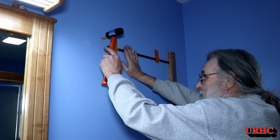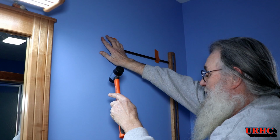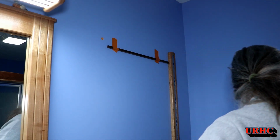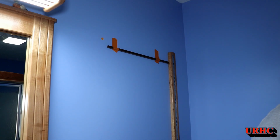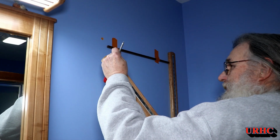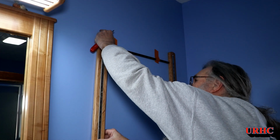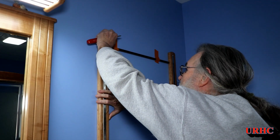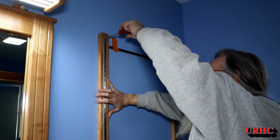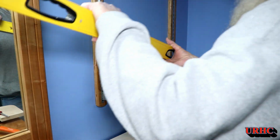So now to get the right spacing to fit the notches in the shelf, I actually made two pieces of wood the right length, so I could go back and mark out the holes for the other side. So same thing, I drilled a small hole through, and then I put a bigger hole, and now I'm putting the anchor in, and just using a screw to go into it, like a 2-inch Craig screw. And by making those 2 spacers, I know the shelves will fit in place.